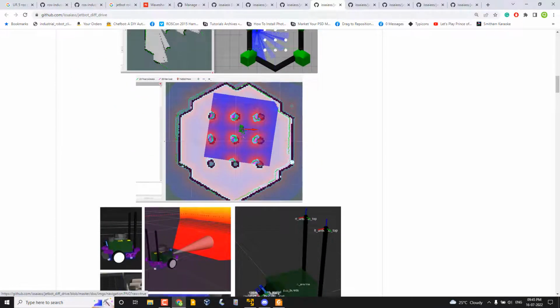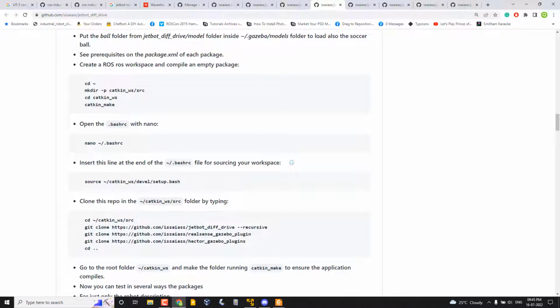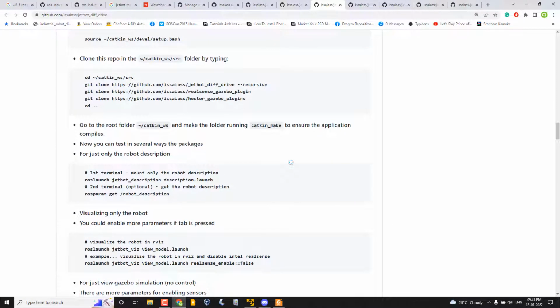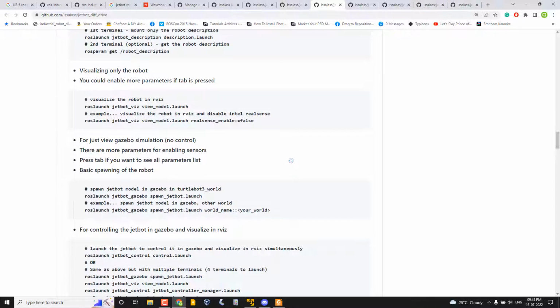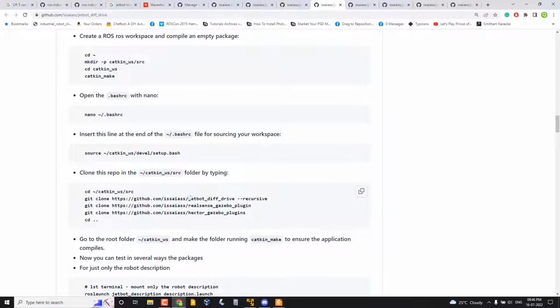So this many sensors, and he documented it well. I don't know if it will work or not, but let me have a try. We can simply follow the instructions that he has created.